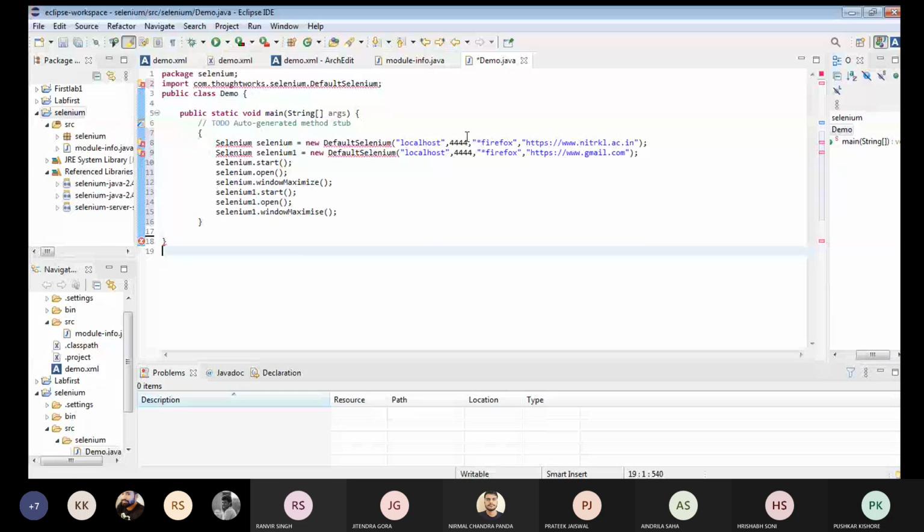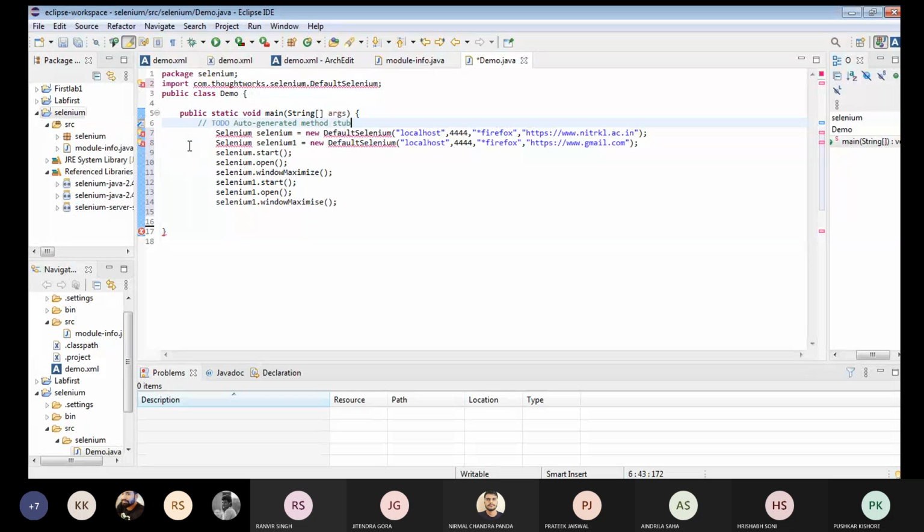See, after static void main string args, you are using a brace and another brace, two braces you have used. Remove one. Line number 7 brace is there. Okay, 7 removed.